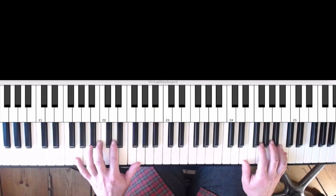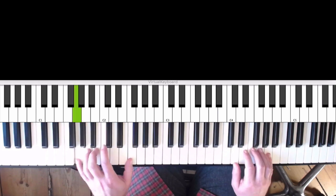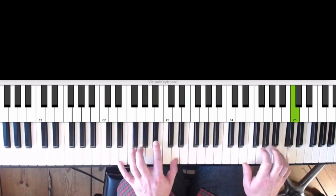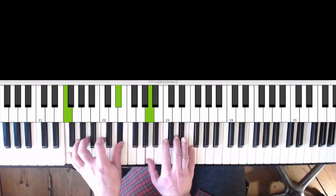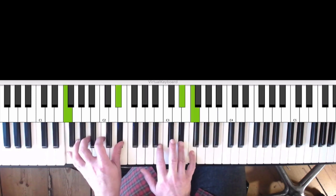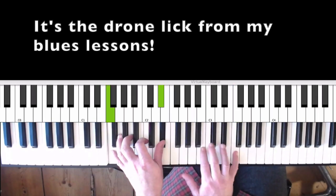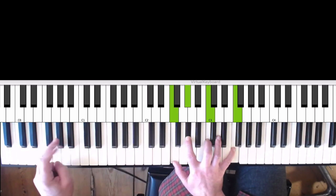And here I play around with the melody and put some dreamy melodies in it. We use the blues part. And here we have. I cannot read my own. It's a drone lick from my blues tutorials. Then we go to the B. You remember my trick?